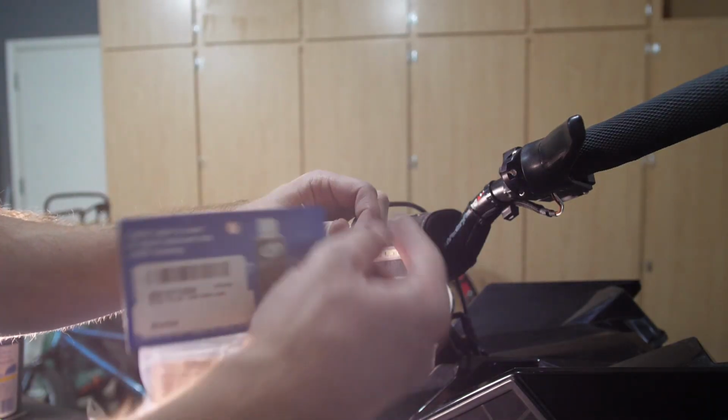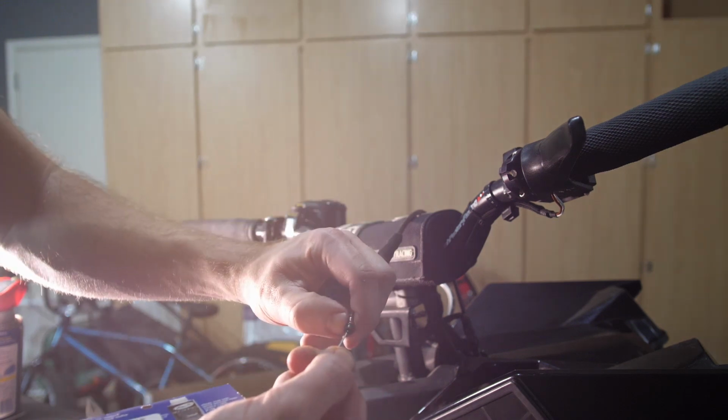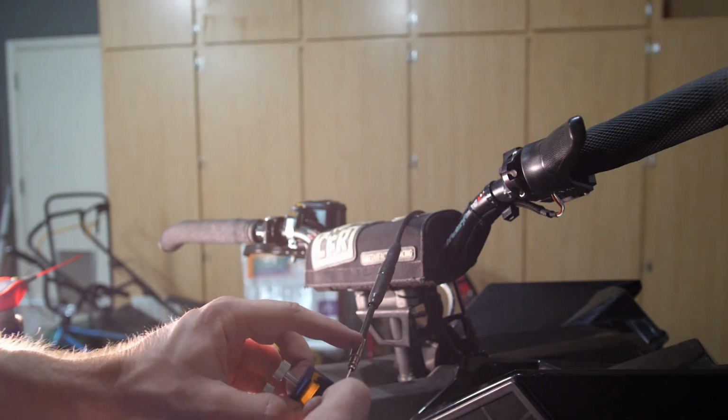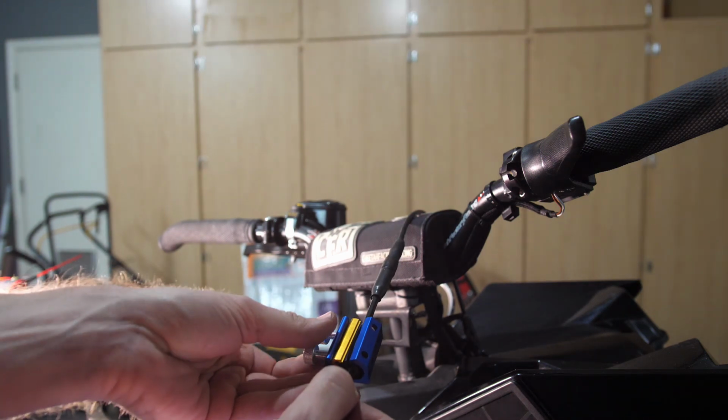Next up, I'm going to show you guys how to lube up your cable as well as keep it from freezing while you're riding. So to do this, you are going to need to disconnect your throttle cable. You're going to need to pull it out like so. Push the little rubber end off. The bigger end of your cable luber tool here will go around the metal portion of your throttle cable and then just tighten it up. Don't over tighten it, just snug it up.